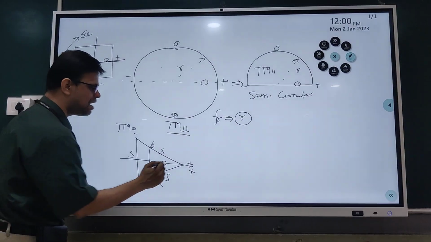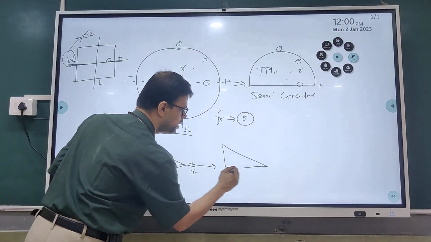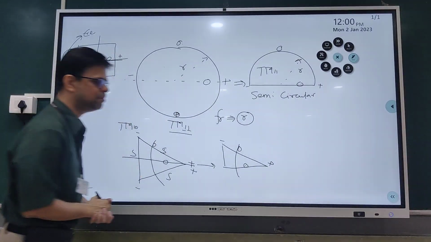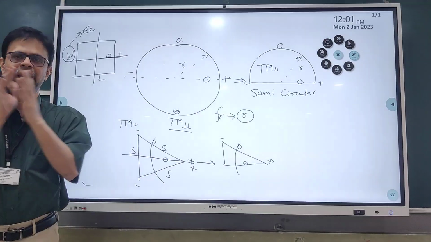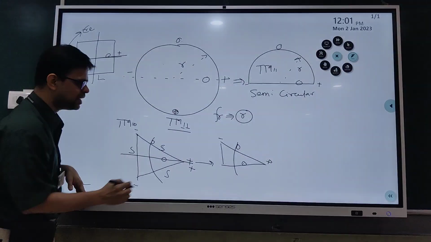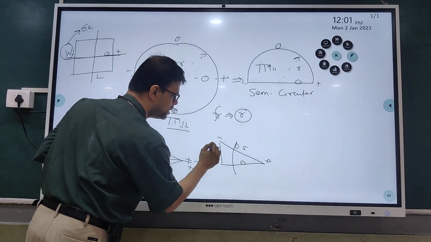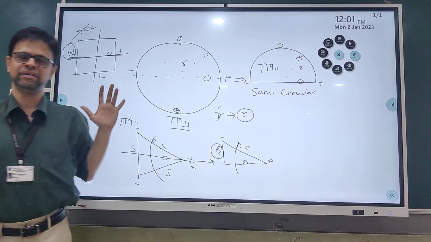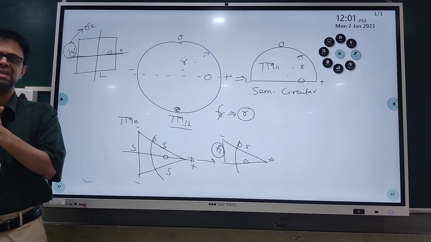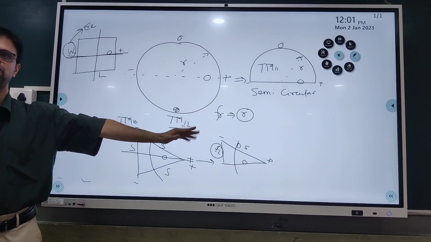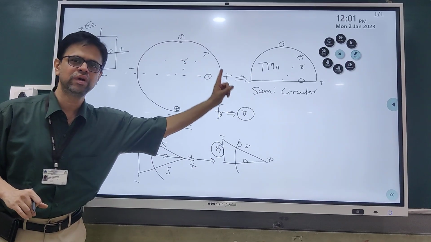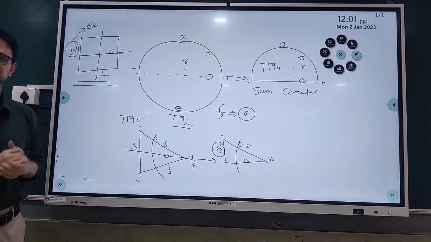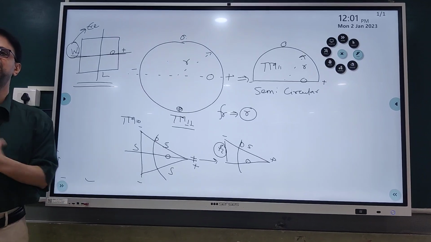So if I use only half of the geometry, the field distribution remains the same. And also the parameter S is not changed. This has become S by 2, but remember, this is the base of the patch. This side length is not affected. Partial variation in the resonance frequency can be seen, but again, I stress upon this point that the variation in the frequency in these two cases is less as compared to the frequency variation present in this case if I use the concept of symmetry of the field.